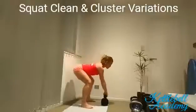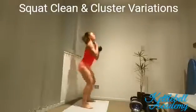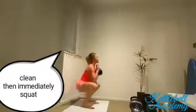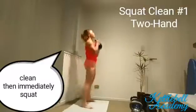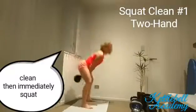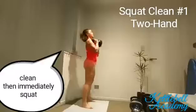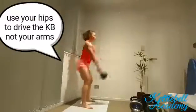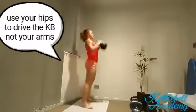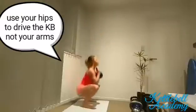This video is for squat clean and cluster variations with a kettlebell. The first variation is called squat clean with 2 hands. You will clean the kettlebell to your chest and then immediately squat down with it. So you try to use your hips to drive the kettlebell up and not pull it with your arms.